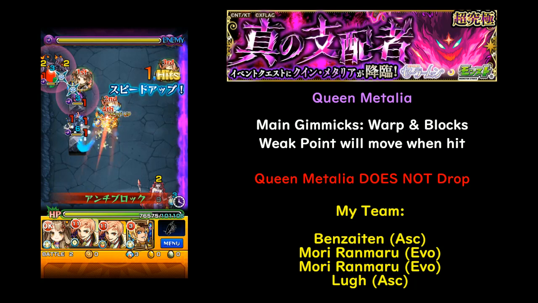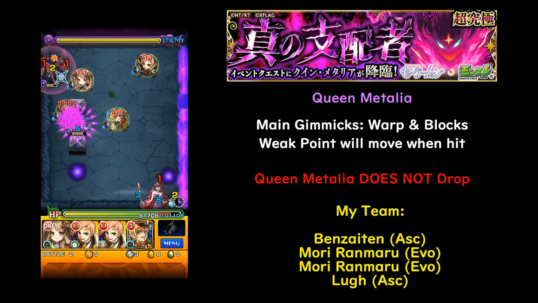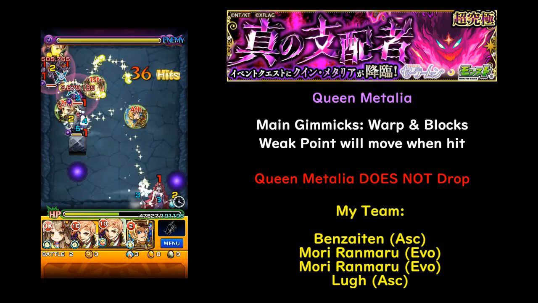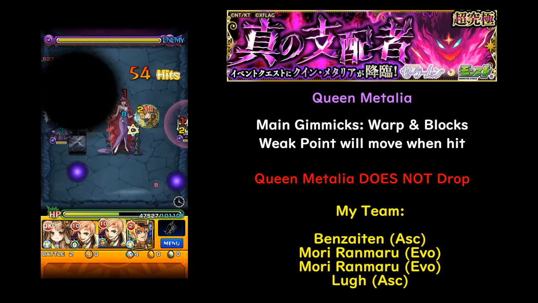Moriranmaru in the middle, 2 slots, they are there just for the extra damage. They have the Slayer on the weak points, as well as being able to take, see, there's that spike attack from the Agni I was talking about. Having warps and blocks allow him to move around, which is really important. Unfortunately, his strike shot, which is the electricity field, isn't super helpful, but that's okay.